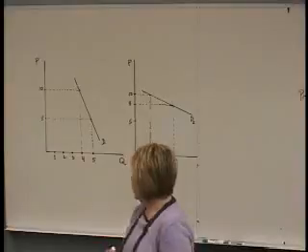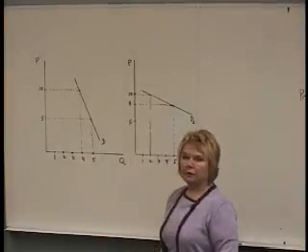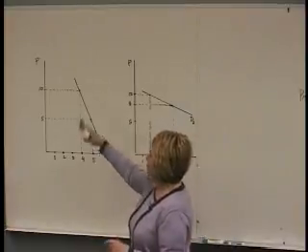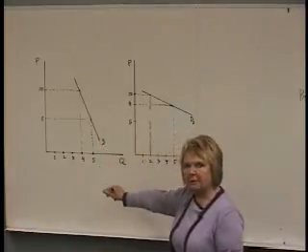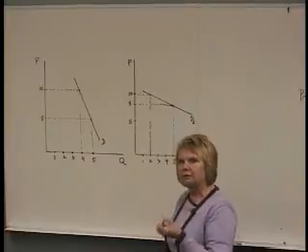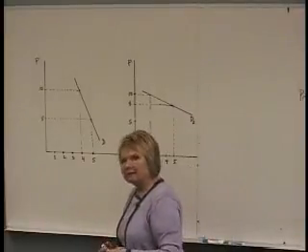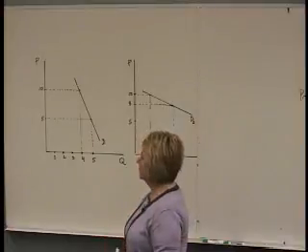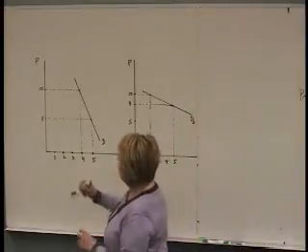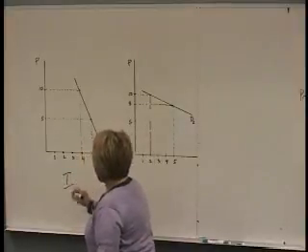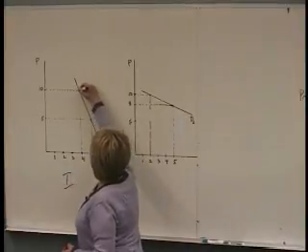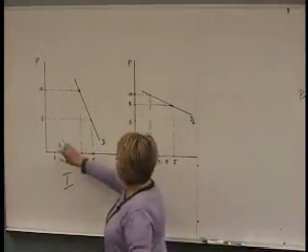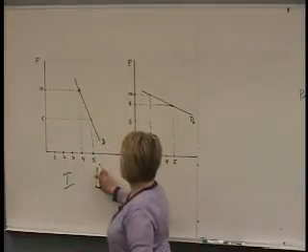Now, to explain how these calculations are done, I have here 2 demand curves. And one looks like a very steep demand curve, but the steepness is not what is going to reflect the elasticity of that particular demand curve. Remember, we are looking at percentage change. So here on number 1, we have 2 points. One point is a price of $10 and a quantity of 4 units. And here you have $5 and a quantity of 5 units.